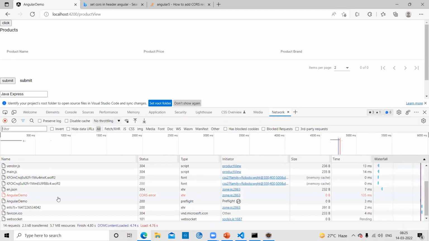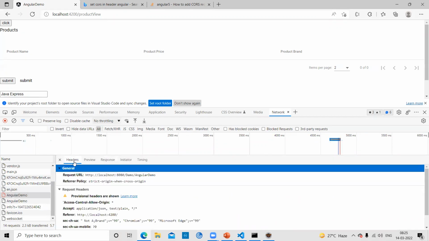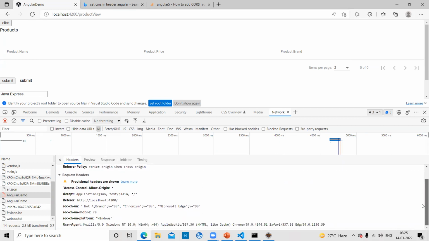Go to network. Let's see our Angular 10. See, access control allow origin is coming. There is no issue. But in the request header, it is coming. In the response, it should come actually.